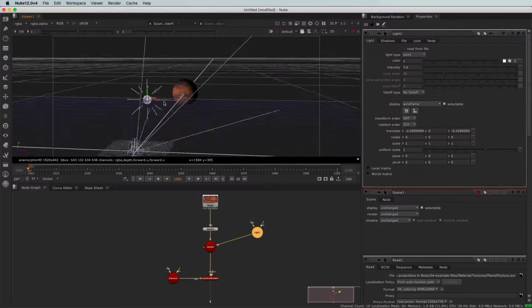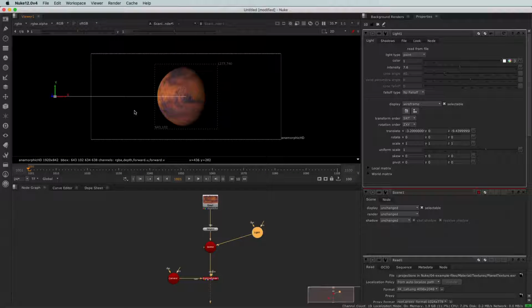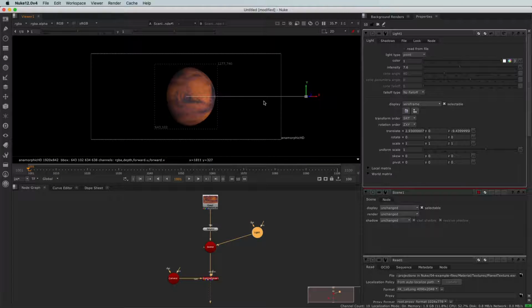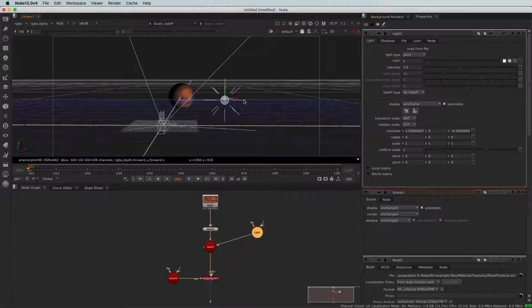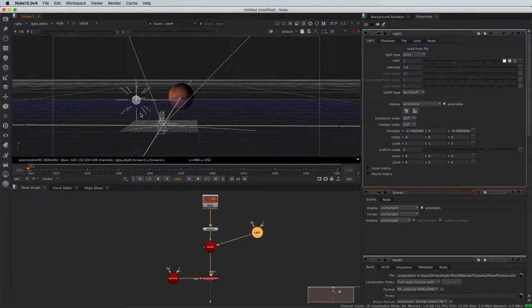Okay, let's set up our Nuke to work a little bit more efficiently with lighting, because this is great to see what's going on here, but actually I will need to jump back to the 2D mode to see exactly what happens. So let's say, okay, I want to put my light here. I will hit tab. Okay, maybe not. So we'll come back here and modify. This is not the easiest way to do it.